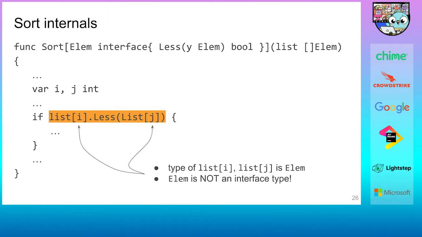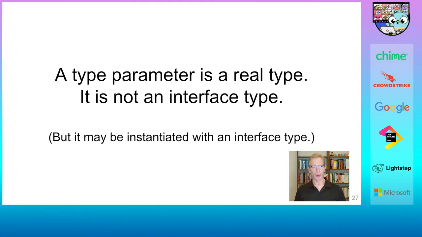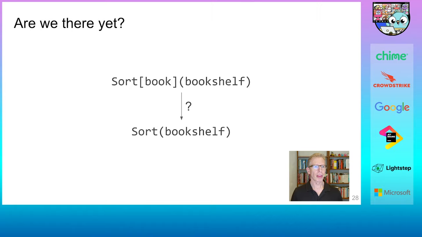There are two important points here. First, the type element is an abstract but otherwise genuine real type. Second, element is not an interface type, even though the constraint is an interface. All we know is that element is a type and that it has a less method. So keeping these two last points in mind goes a long way to avoid confusion. A type parameter is a real type, just like a channel or a map type is a real type, and it is not an interface type. The reason constraints are expressed as interfaces is because what we want to express are method sets, and an interface is exactly that, a method set.